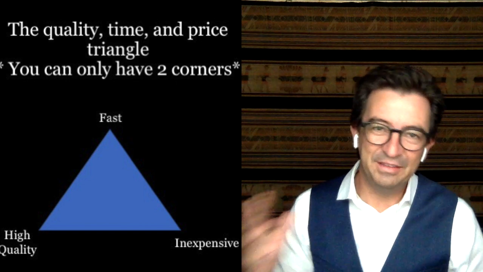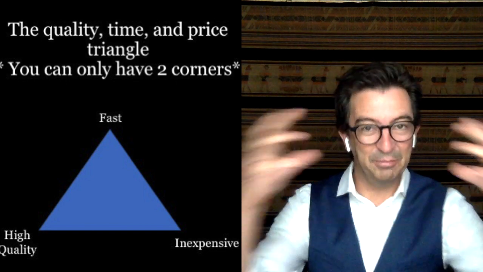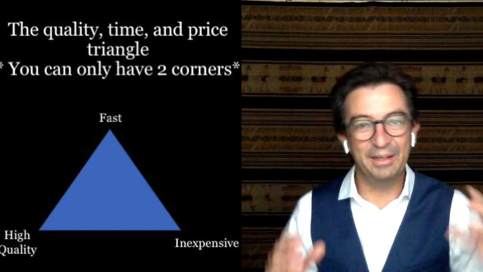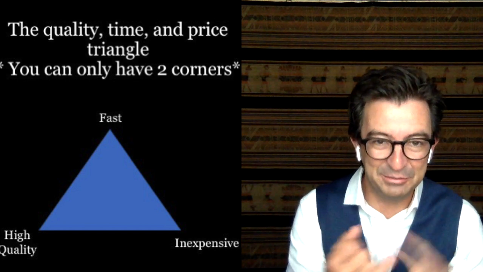So when deciding what type of level you want, you need to consider this, right? Which one are you willing to sacrifice? Speed, quality, or the cost? So this is just one tool that can help you understand how this decision is made. You will always sacrifice one of these three areas.